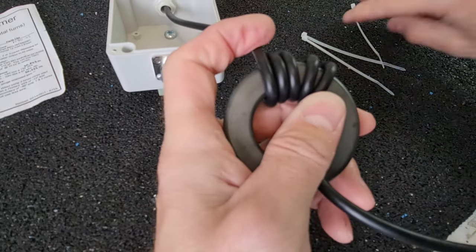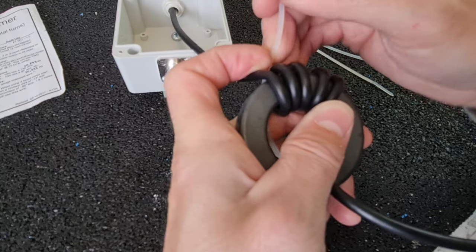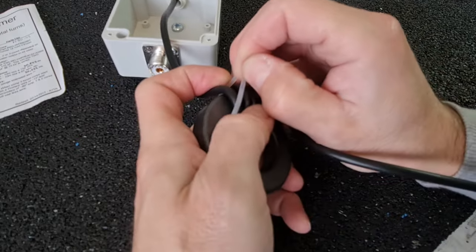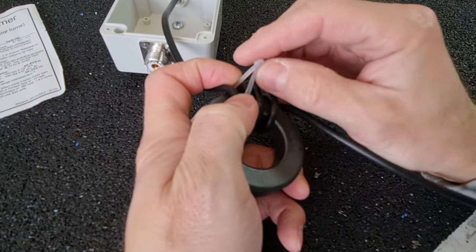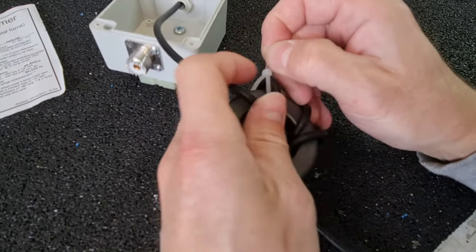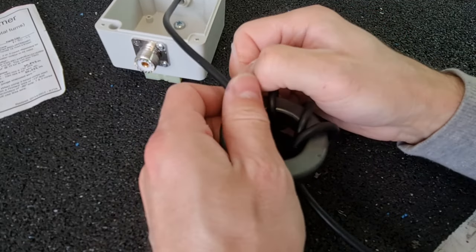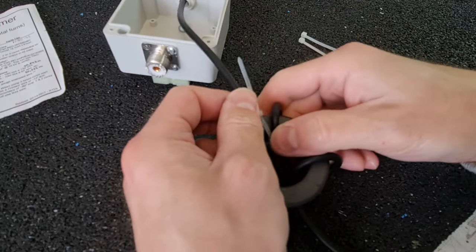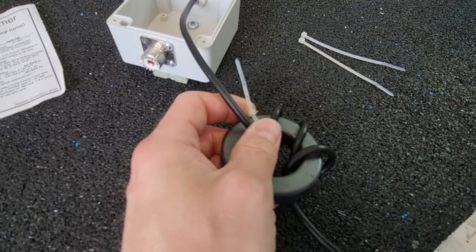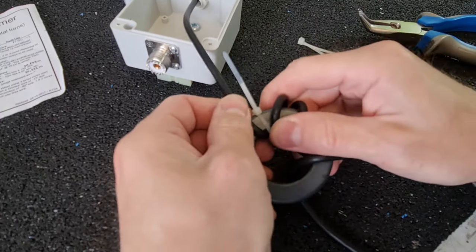here I would like to secure this first turn right now with this tape. And this first turn will not move on the toroid. Good.